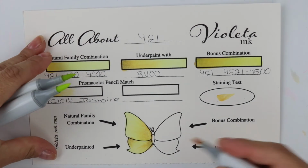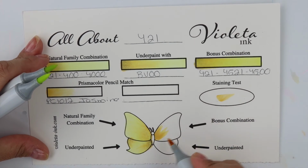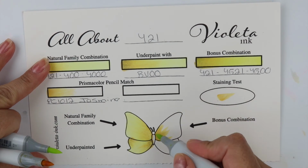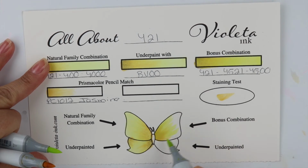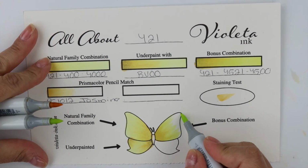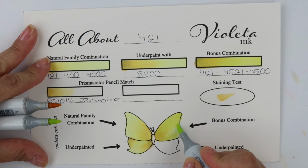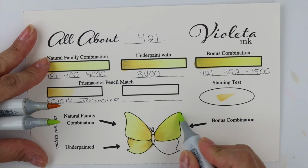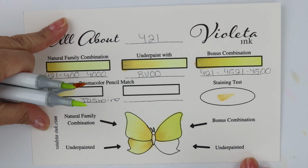Now we're going to go for the bonus combination. This is Y21. We're flicking away from the edge. Notice the speed. It's very easy to forget about the speed. This is YG21, and that's where you see the big difference between the natural family combination and the bonus combination. You can see the green in this one. Even though if you see it just by itself, without comparing to the Y00 and Y000, you probably won't see it.